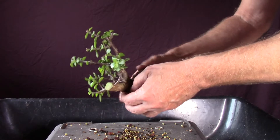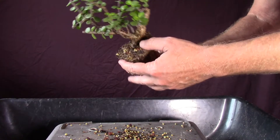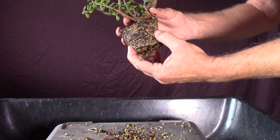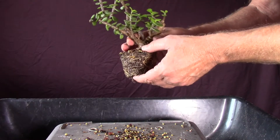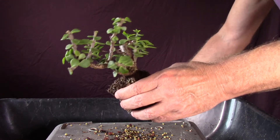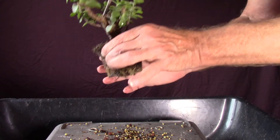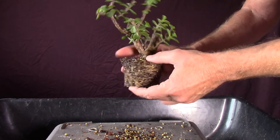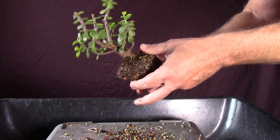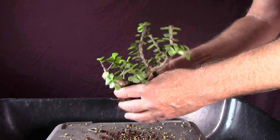Especially in Florida, I don't fertilize in December or January, but other than that I pretty much fertilize year-round and I fertilize a lot. Now this root ball is pretty solid, and that gets into some of the conflicting information — 'Oh, they hate having their roots worked on,' 'Oh, you've gotta comb the roots out.' I think they do hate having their roots worked on, but I also don't want to just drop it in there as a round ball of potting soil.